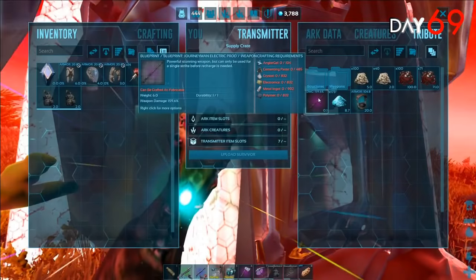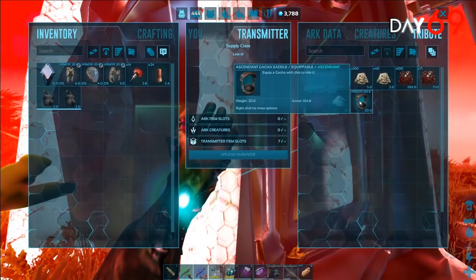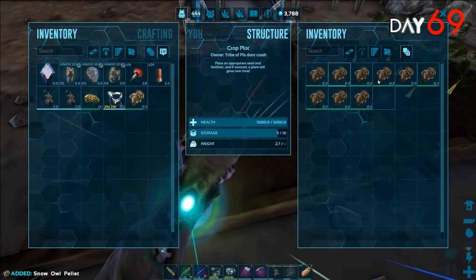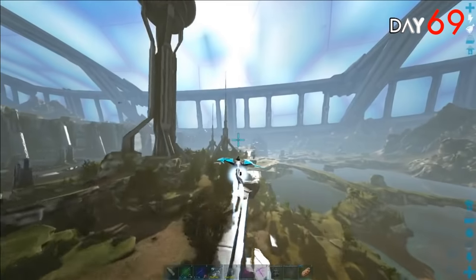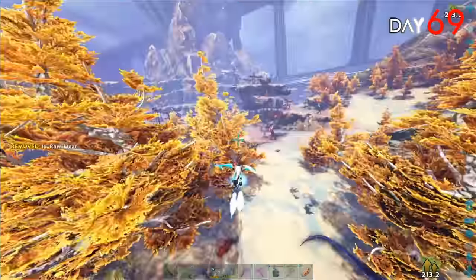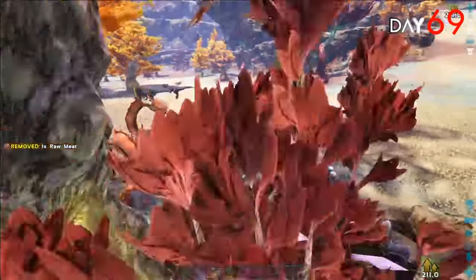Day 69. Nice. After finding an Ascendant gacha saddle in a red drop, we both decided that we wanted to tame one for some better gear. So we got snow owl pellets, a gacha's favorite food, and headed to Rockwell's Garden. After looting some more drops there, I headed to the area in which the gacha spawned and searched.